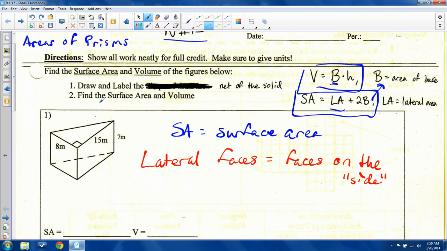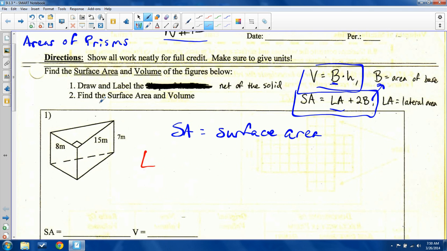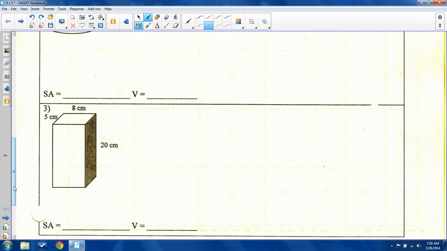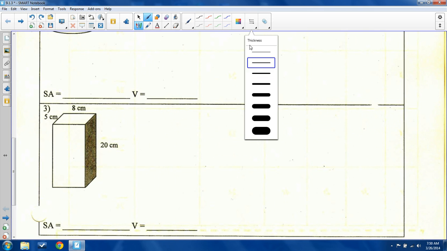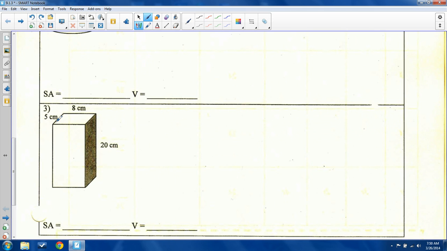Okay, so the first problem I'm going to do, though, will be on the bottom. It'll be the rectangular prism. Now, nothing's drawn to scale, so don't assume that something's whatever. But this is a rectangle, for all intents and purposes, which they probably should have given you some right angles to tell you that. So if this is 8, opposite it is an 8. And below it down here is an 8.